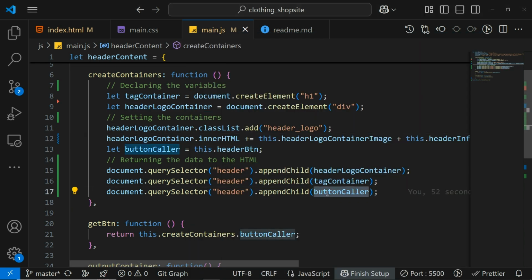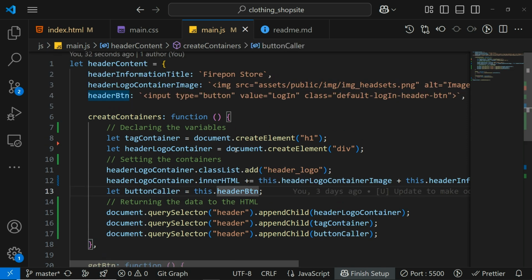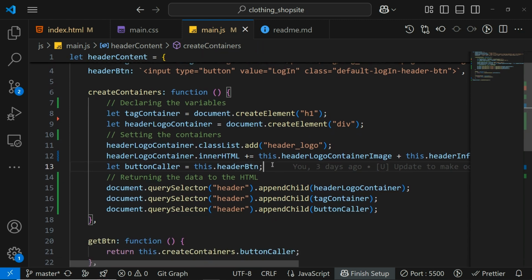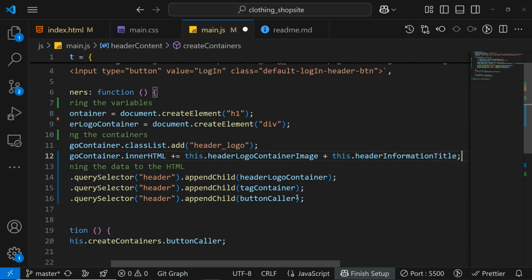Append child. Oh, the thing is that we just need to make it like this. Look, we erase this and we put it on here.